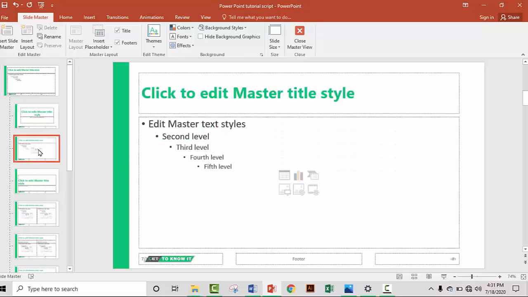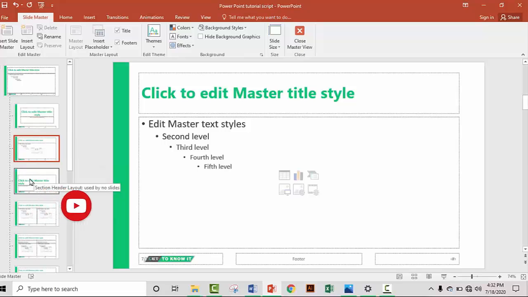I may also want to rename this and maybe call it bulletins slide. So you can give it any name. This is just a name that I'm using just to show you how you can go about this. So when I hover over that, you're going to see that affected there.